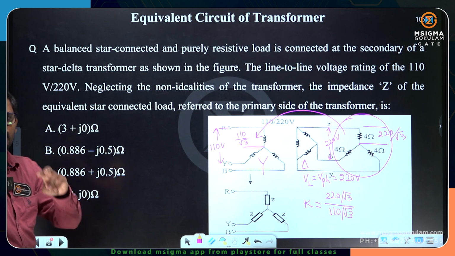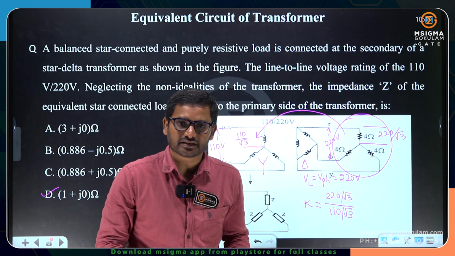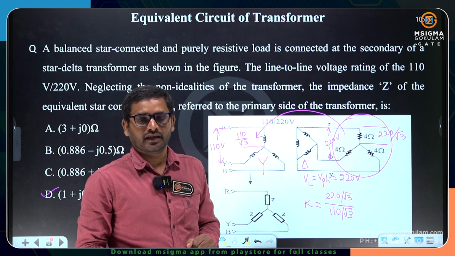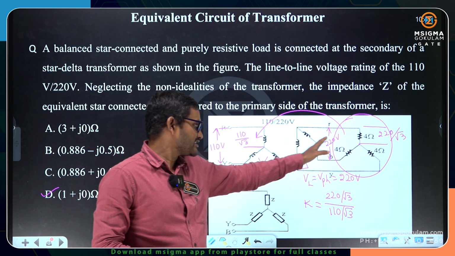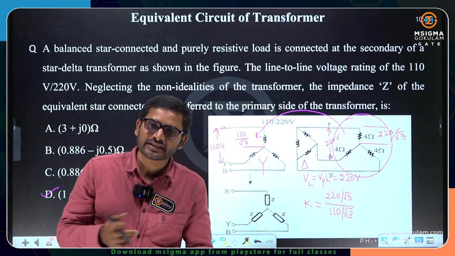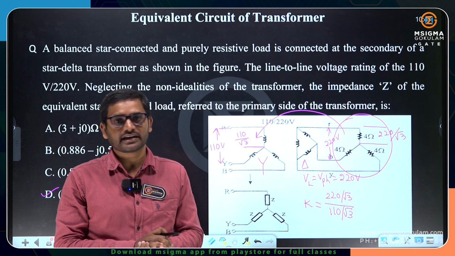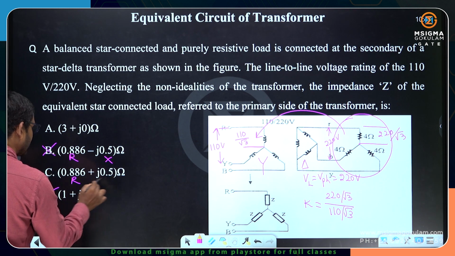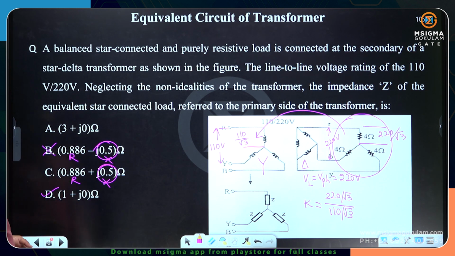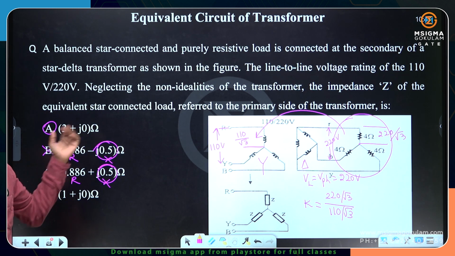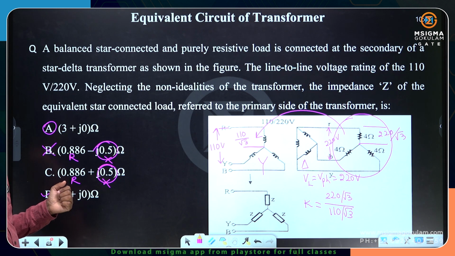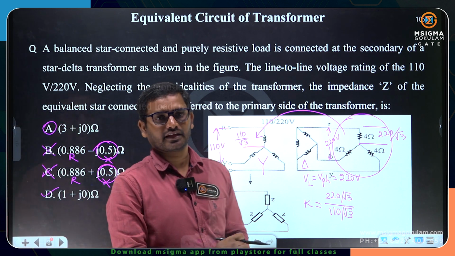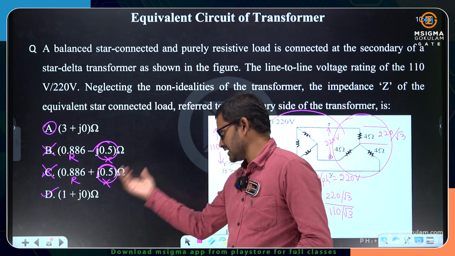By looking at the answers also, you can eliminate 2 options. If the load is resistive in nature, how will you get inductive nature? How will you get capacitive nature if you transfer from the secondary to the primary side? If the resistance is transferred from one side to another side, it will be resistive in nature only. You can't get inductive reactance, you can't get capacitive reactance. So you cannot have these values with R and X. 3 plus j0 is okay at least because you don't have reactance. By looking at A, B, C, D, I can eliminate B and C. Now out of A and D, you need to choose D as the correct answer.